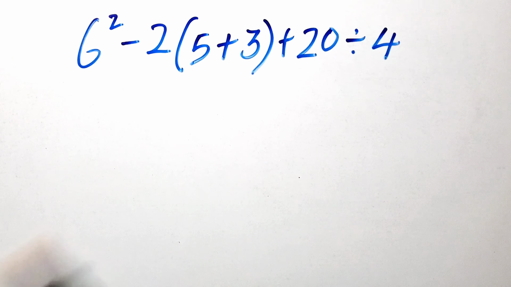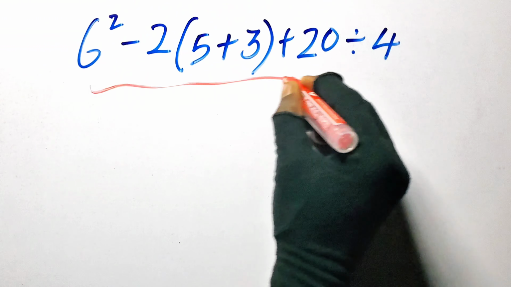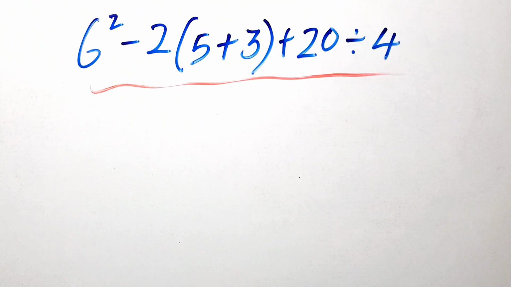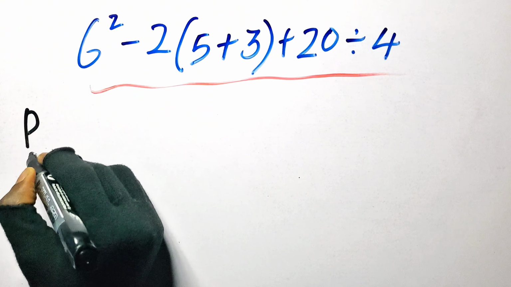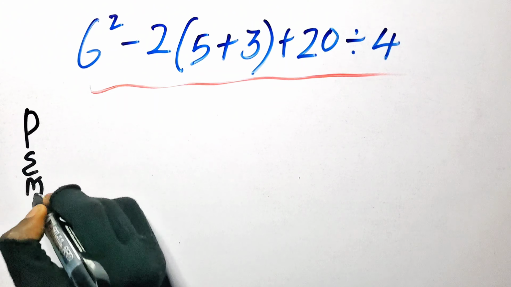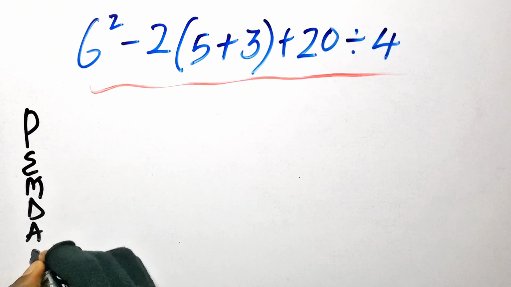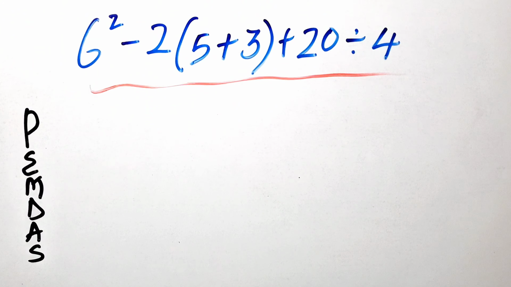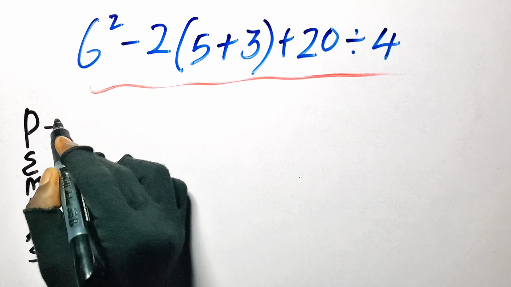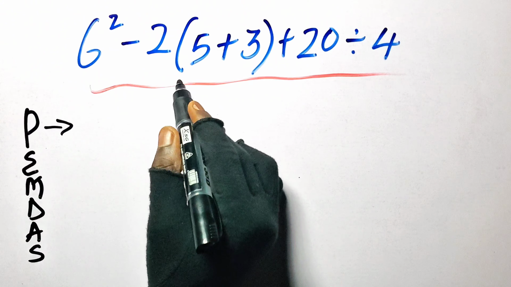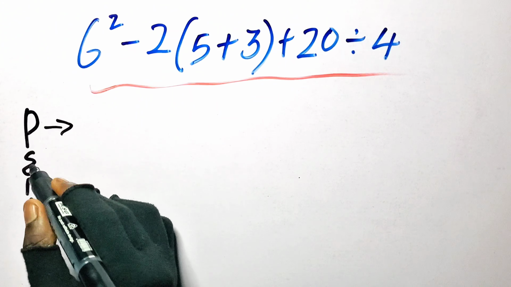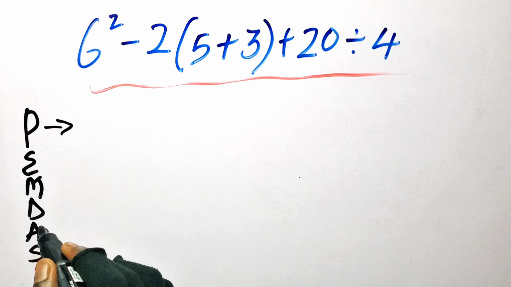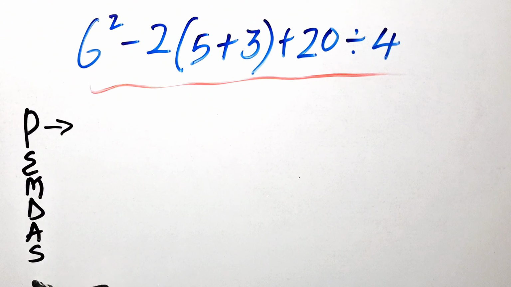First thing first, what do we need to do here? Now, the problem is that we don't understand the problem. By using PEMDAS, here we go. Then, here is the bracket, the parenthesis. We first solve this before going to this, then to this, and to this, and to this.